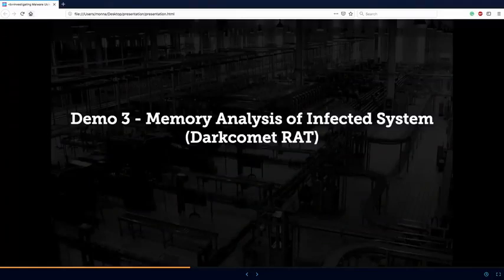The third demonstration will introduce you to a few more plugins. As you can see, malware authors use different tricks, right? So you cannot follow the same procedure every time. It depends on the context of the attack. So here I'll introduce you to a few more plugins and a few more techniques used by attackers.